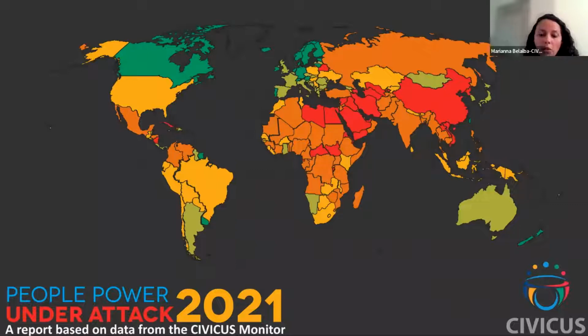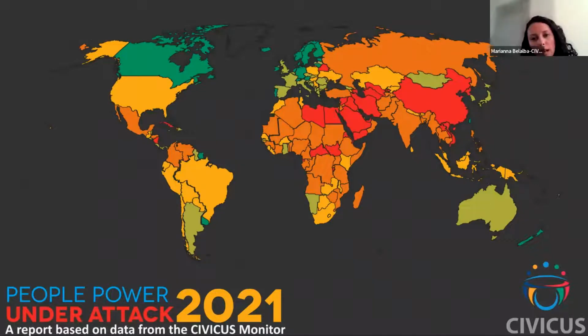It is a collaboration with our members and partners. They are the ones who send that information to us, and we're able to do two things: the ratings, which is the colors that you can see and that shows whether or not a state is protecting and respecting human rights. As you see, the green means that there is open civil space, so people are generally able to go to the street and protest, to associate, to exercise work as a human rights defender, and to speak out without having major consequences.